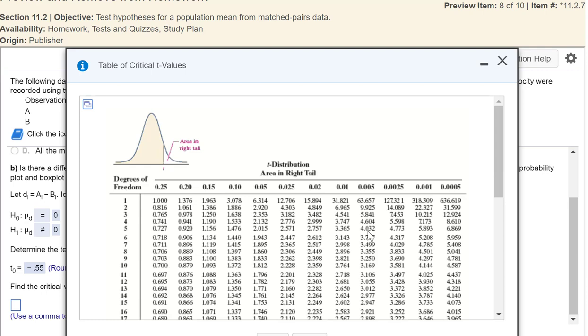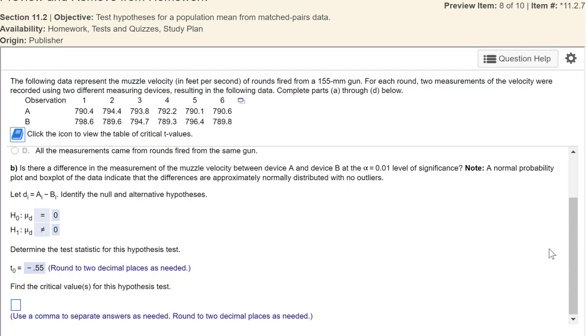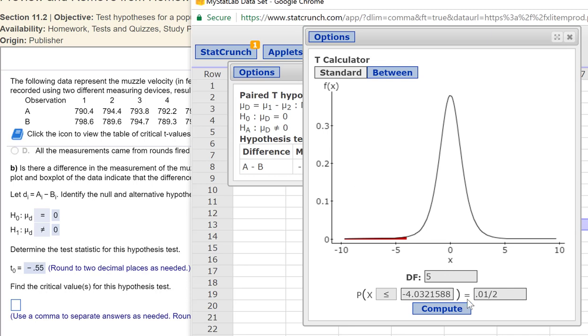So here's my 5, 0.05. So my critical value is 4.032 and a negative 4.032. Now in StatCrunch, we again put 0.01 divided by two. Degrees of freedom. You've got to make sure you change that. I'll sometimes forget to do that because I'm used to doing the normal. But you've got to change df to five. And then you get the same thing. 4.032.